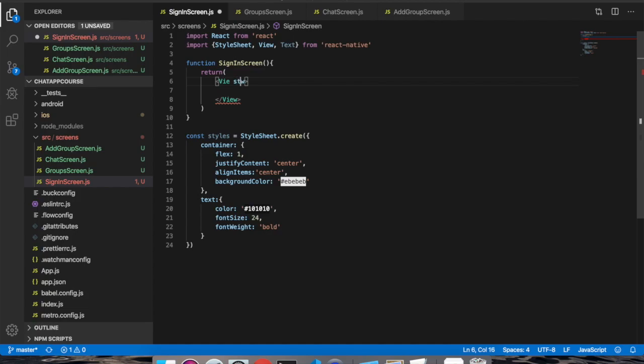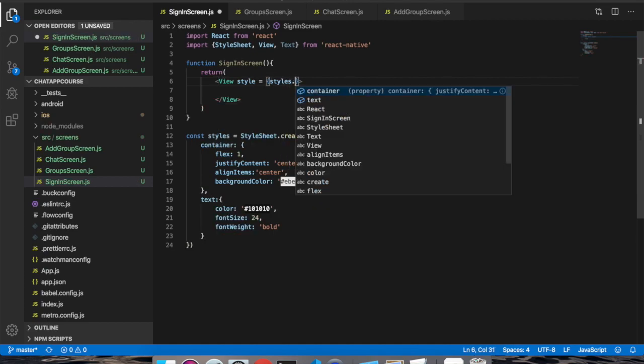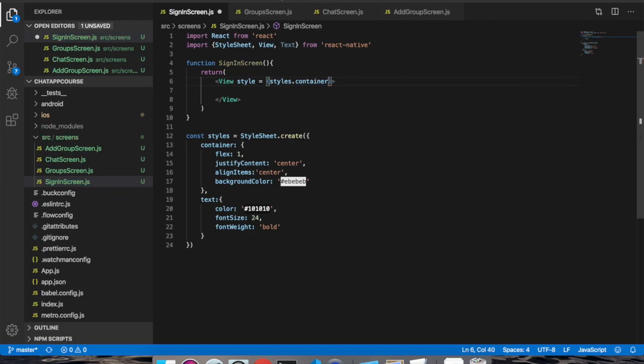So style equals styles dot container. Okay, let's save it.